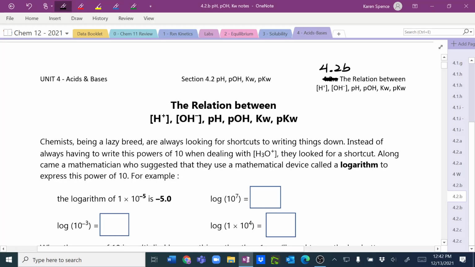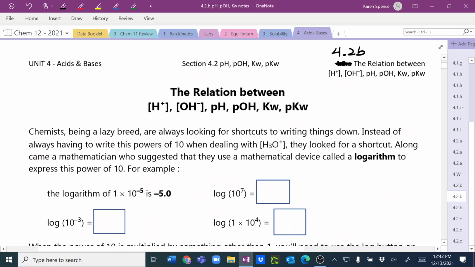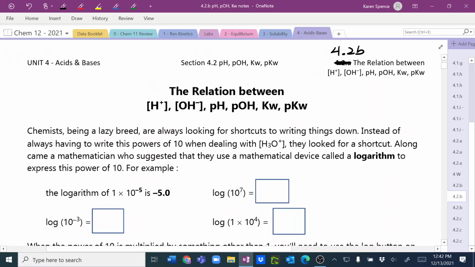Oh, and by the way, I have marked your tests. I will be putting up the marks after school today. I'll be posting them on my ed. So if you want to check your mark, I've still got a few people writing, so I'm not going to give them back yet. But yeah, they're there. Okay.